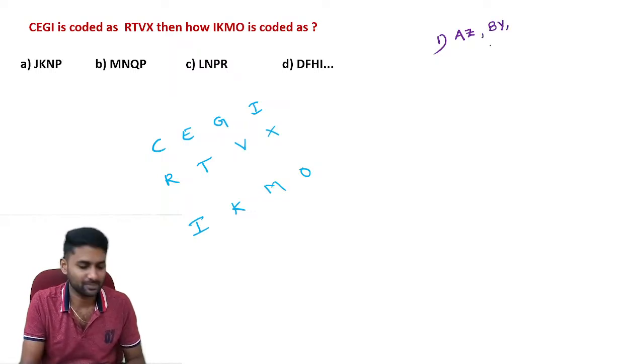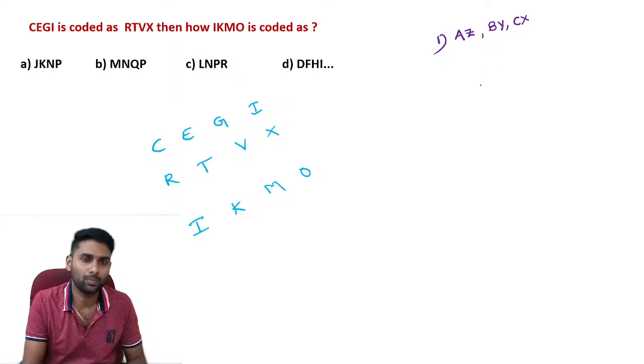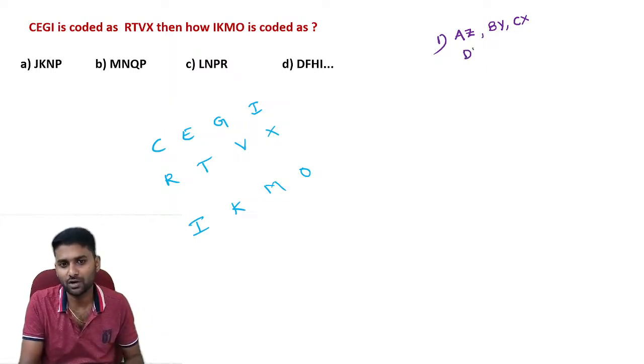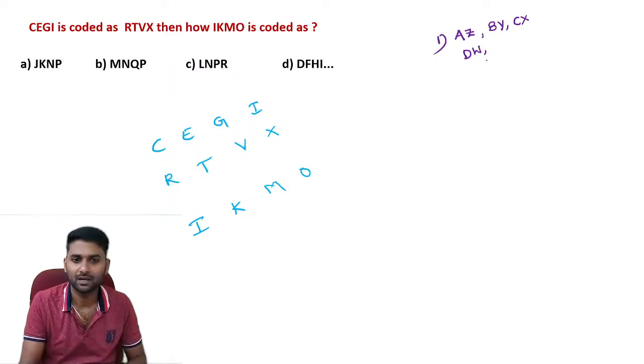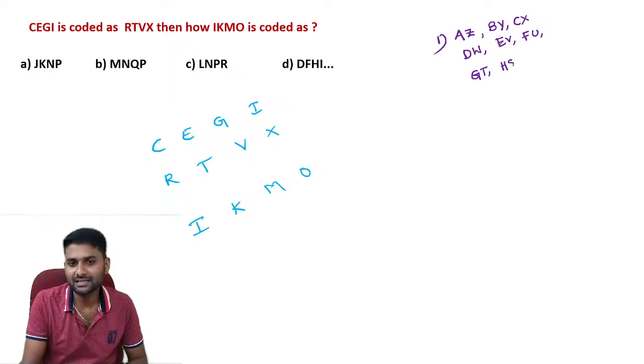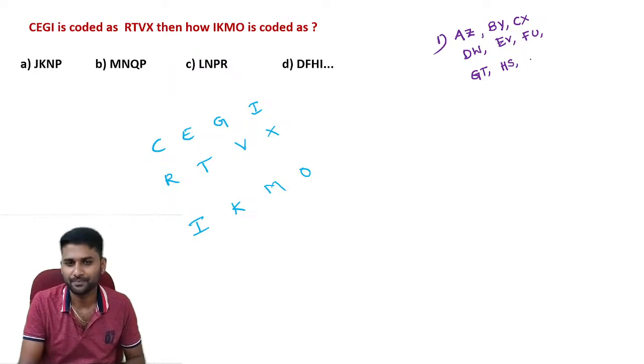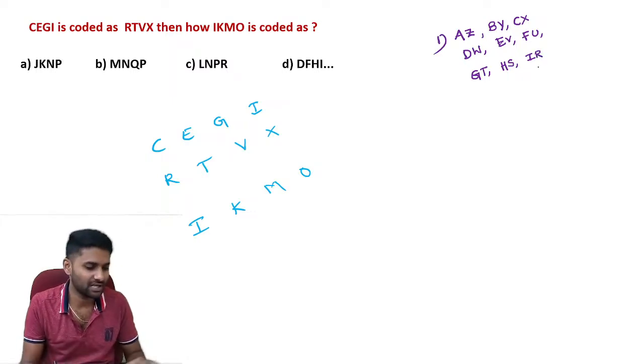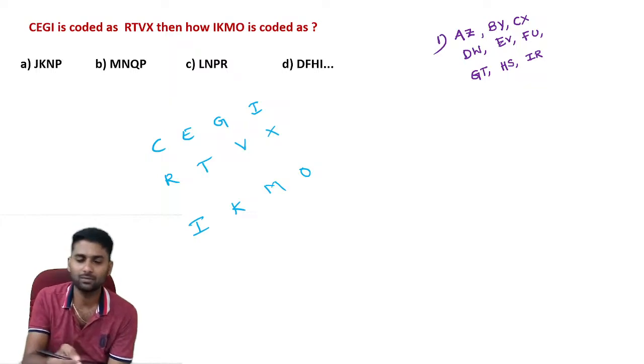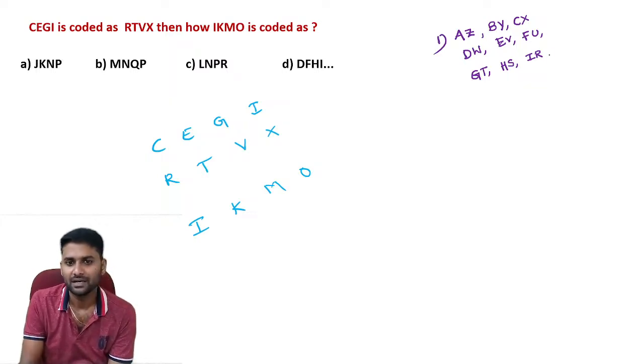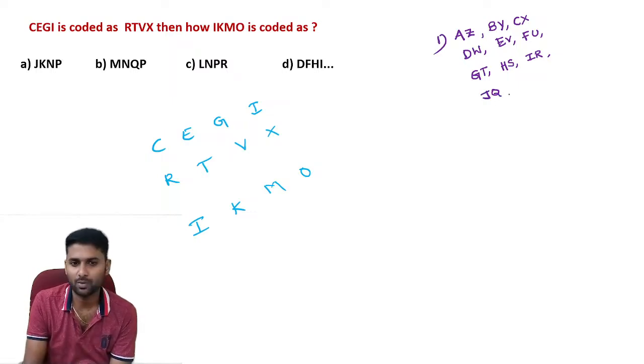Boy, BY is the opposite pair. Climax, CX is the opposite pair. And you know the cricketer David Warner, DW is the opposite pair. Electrical vehicle, EV is the opposite pair. For you, FU is the opposite pair. Grand Test, GT is the opposite pair. Hyderabad and Secunderabad, twin cities, HS is the opposite pair. Next, after H, we know I. Indira Gandhi, Rajiv Gandhi. With the help of those politician names, I can remember IR is the opposite pair. Next, while playing cards, you can see these two cards, Jack and Queen. JQ is the opposite pair.